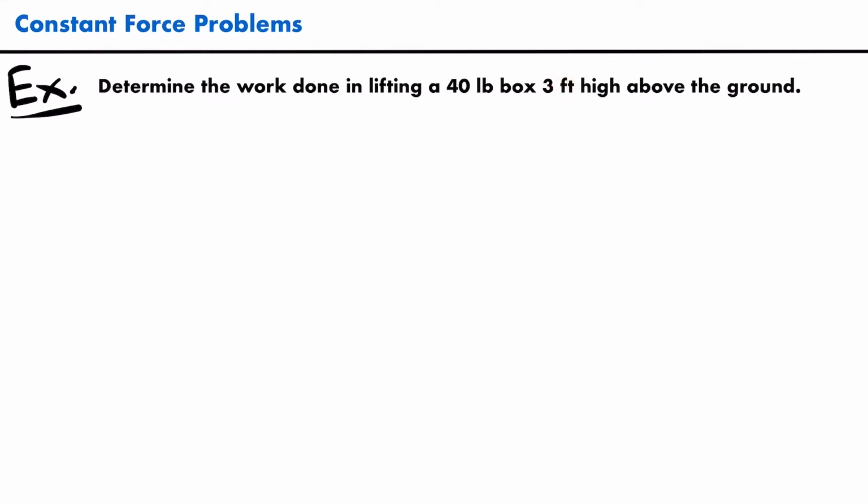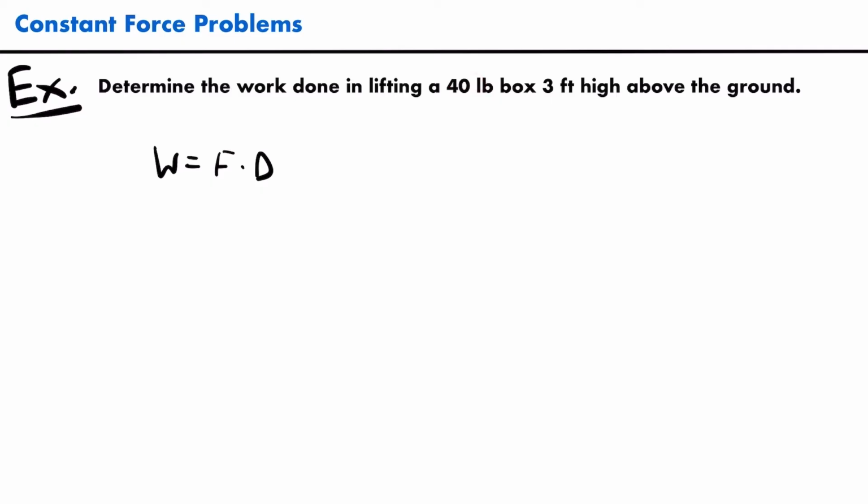And so we're not working in the metric system anymore, we are working in the US customary unit system. There's a little bit of a difference when you're working with the US units, because in this case, pounds is a unit of weight that already accounts for the effects of gravity. And so if we're going to calculate the work here, remember that work is equal to force times displacement.